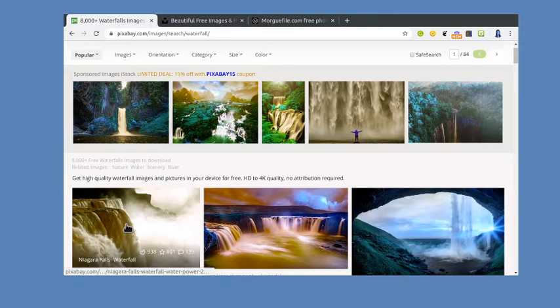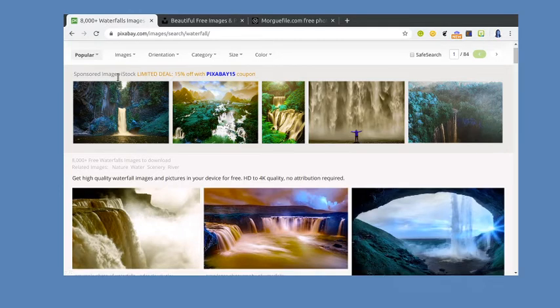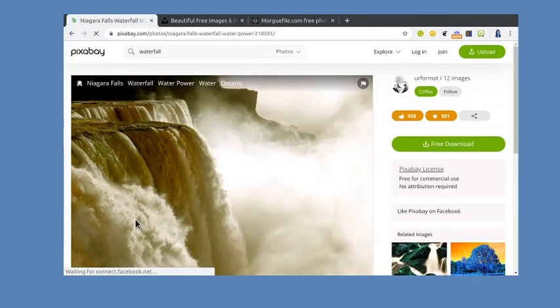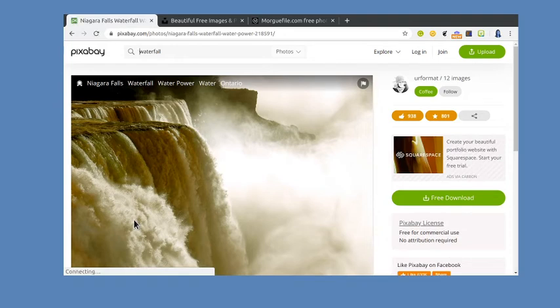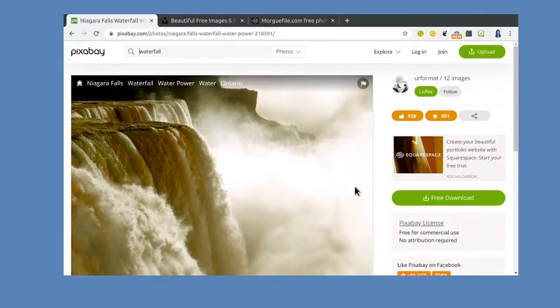I'm expecting you to be a little bit more creative and not just use my example and the first images that I found. On Pixabay, you do need to be careful because this very top line are the sponsored images. You'd have to pay for those ones. Instead, you want to go down here where you've got them for free, and we're going to pick one of these. Now, on your assignment, you're going to want to scroll through a little bit more because there's some very specific details that I want you to try and find pictures that satisfy. But in this case, if this were the one that you wanted to pick, once you've got this information up here, there's a few places that you need to pay attention to.